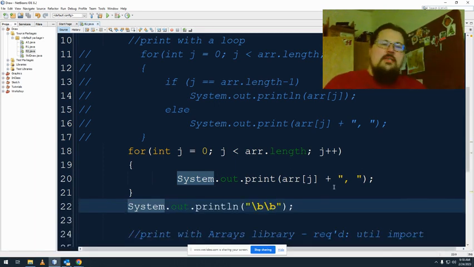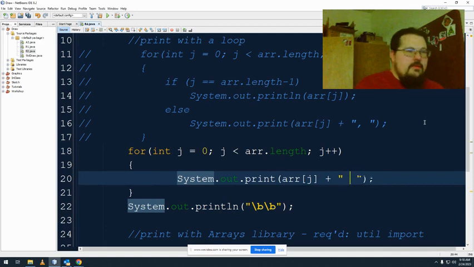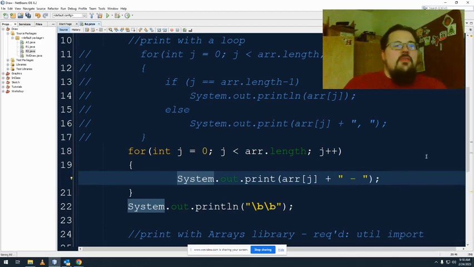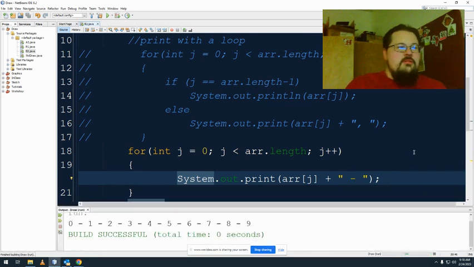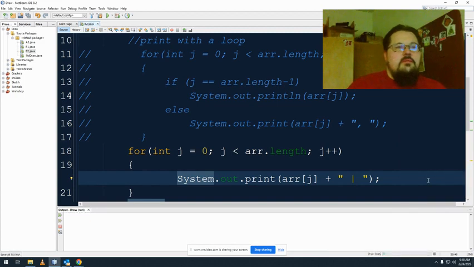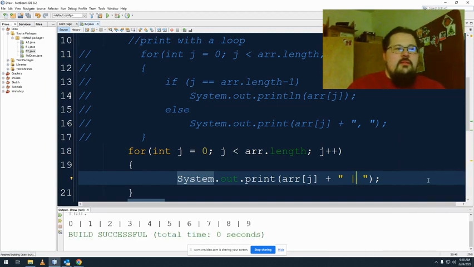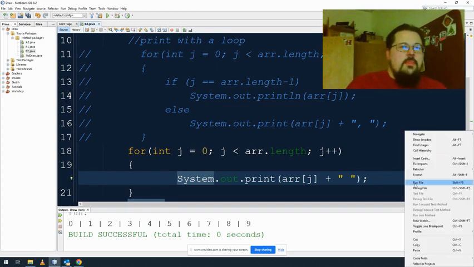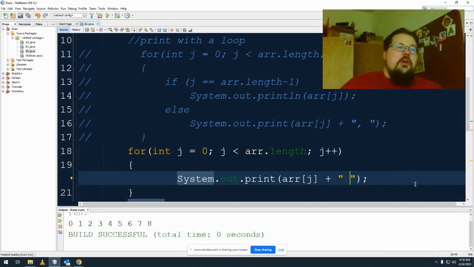But the reason why you need to know how to write a loop is because they'll sometimes specify how they want them separated. Sometimes they'll want not an equals, a hyphen. They'll want a hyphen between each number. Okay? Sometimes they'll want a vertical bar. Okay? So you can see the boxes the elements are contained in. And sometimes they'll just want a space. Okay? You have to write your code to answer whatever question's going on.